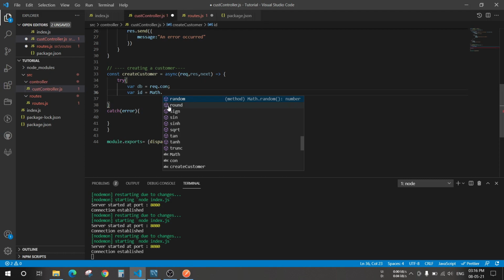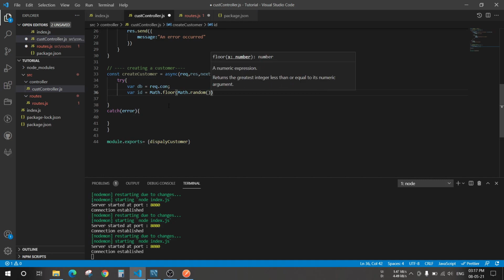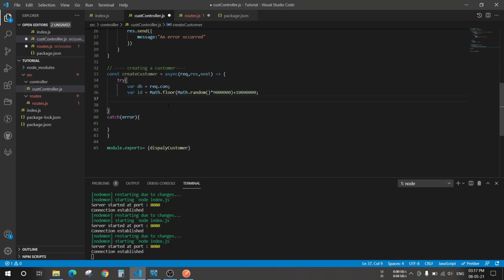So Math.floor, Math.random, okay, then plus. This function will automatically generate an ID whenever this API is hit.